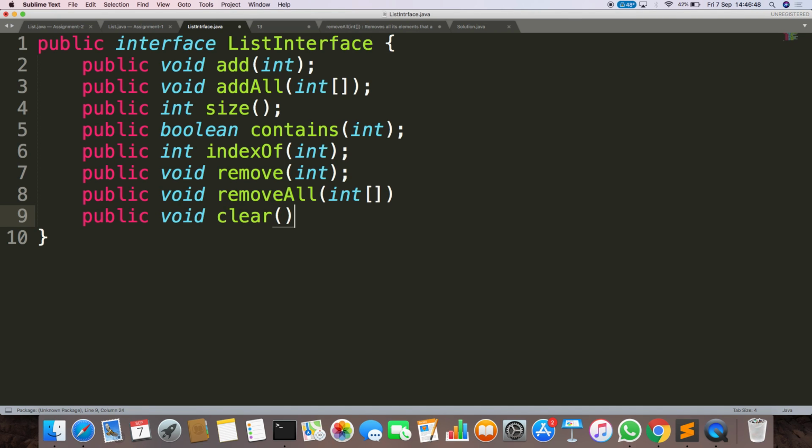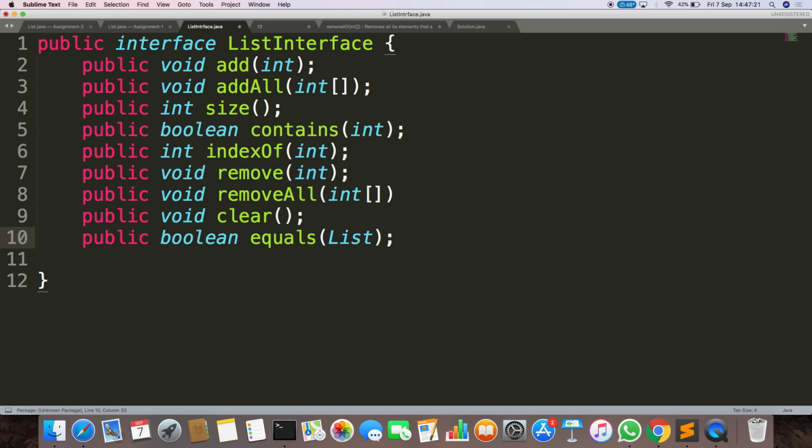So we are not going to return anything. Next, what are the other methods? Public equals. What is the return type? Boolean. Because whenever you try to check, you have to say either true or false, right? You're comparing, which means Boolean. Equals of. So what is the parameter? Array.